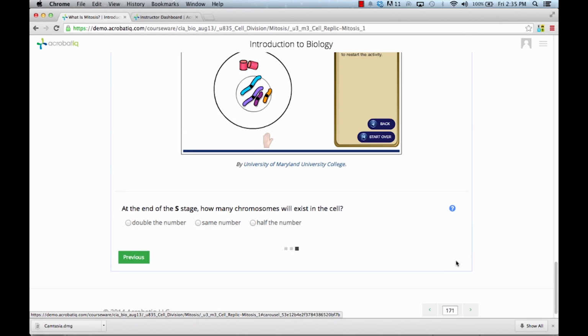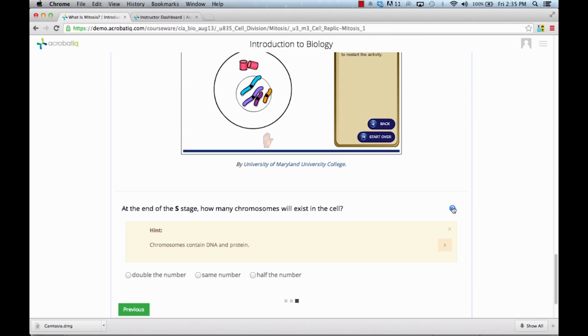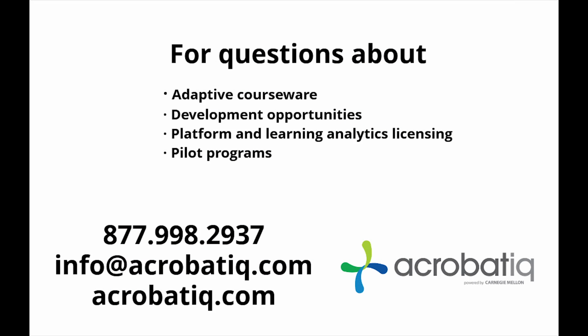If they get an answer correct, we reinforce the correct answer and allow them to move on to the next question. We also want to make sure that students who are working on their own time don't spend much time in a stuck state. And so we also embed hints in every single problem that we provide for a student, and in many cases we provide multi-level hints that range in progress from hints that nudge the student a little bit to hints that move them closer and closer to the response if they remain stuck. So in this case, you see that we have a hint, we have another hint available, and then there's yet a third level of hint available for this particular student. So that gives you a quick example of what the learning experience looks like for a student on a single page.